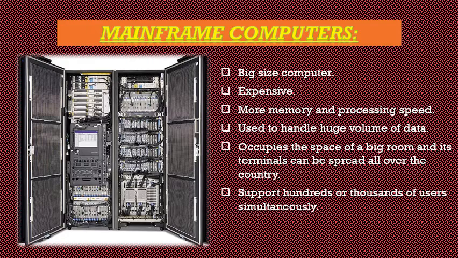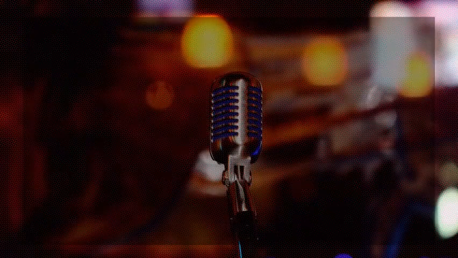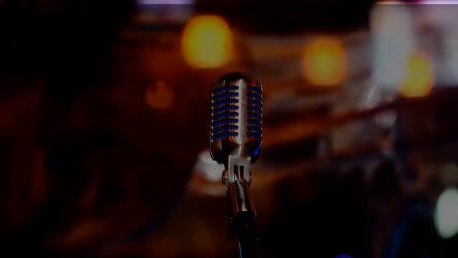It supports hundreds or thousands of users simultaneously. When we talked about microcomputers, microcomputers are single user computers, meaning at a time only one person can use that computer. Then mini computers can be used by multiple people at a time, but here we can see the difference that it supports hundreds or thousands of users simultaneously, and it is more powerful. So students, as we have discussed, mainframe computers are better than mini computers and microcomputers. So of course their uses are going to be better than mini computers and microcomputers.